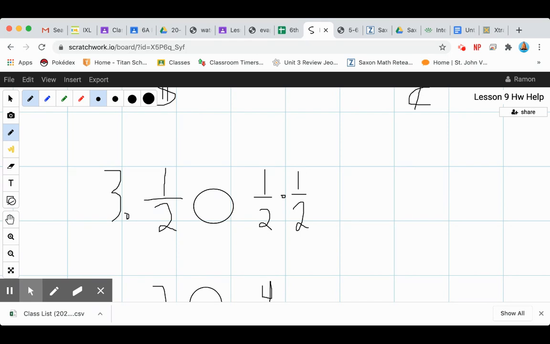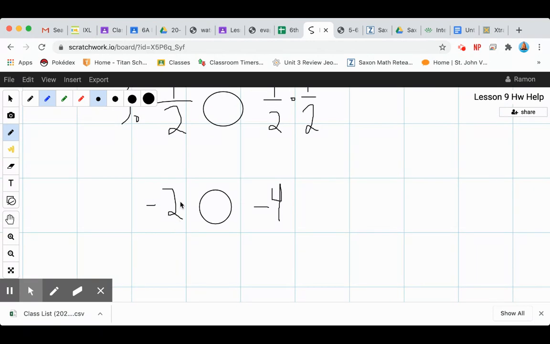Number 3, replace each circle with the proper comparison symbol, then write the comparison as a complete sentence using words. So here we would find the proper comparison symbol. Again, you can choose greater than, less than, or equal to, but only after you've actually evaluated. So 1/2 stays 1/2, and then we have 1/2 times 1/2, and you find that product, and then compare them. Remember with fractions, if the numerator is the same, the smaller the denominator, the greater the value. And the way you would write this in words is 1/2 is, and then greater than, less than, or equal to, the product of 1/2 and 1/2, whatever that may be.